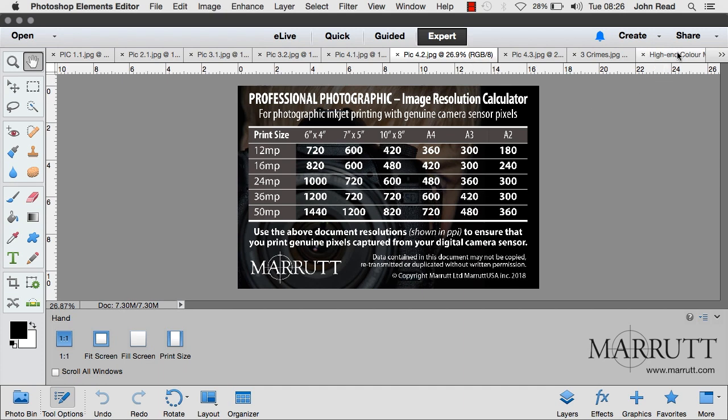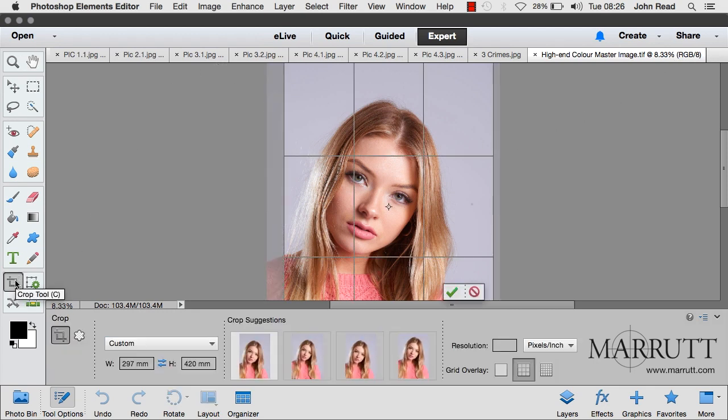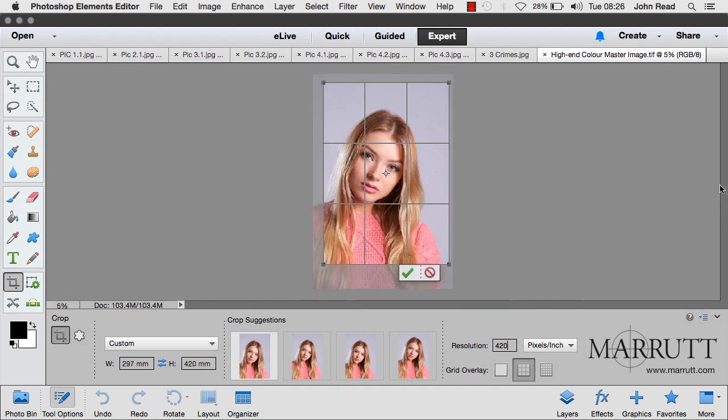So let's click back to our image here. We're going to go back to our crop. We've got 297 width, which is the width of an A3, 420 high, and we're going to go 420 pixels per inch. Now let's look at how we want to make this crop. So we'll pull that out a little bit. Here we go.